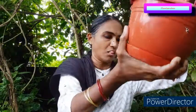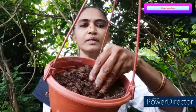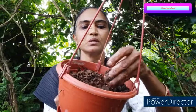It had rained, so this tray, it holds water. This tray actually is not needed. I can remove it, but if I remove this, the pot loses its beauty. That is why I'll keep the tray. So this is the succulent type of potting mix in this.